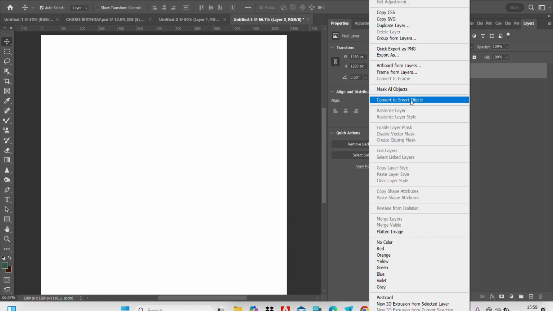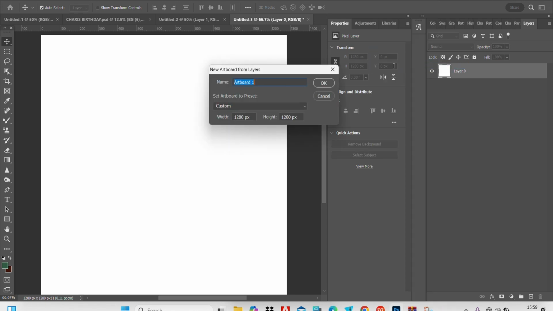Then you would see Artboard from Layers. So click Artboard from Layers. You can give it the name you prefer, or let's leave this at Artboard 1.